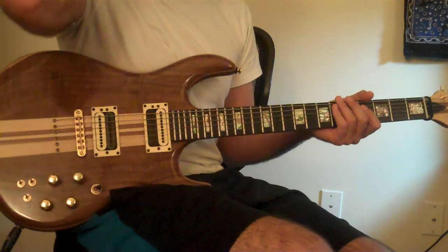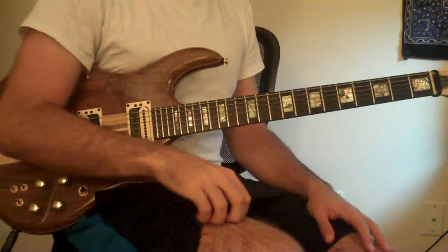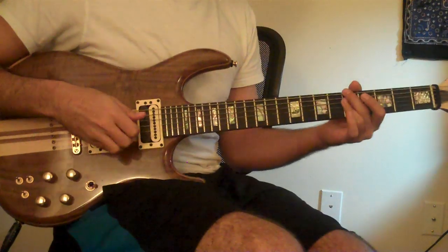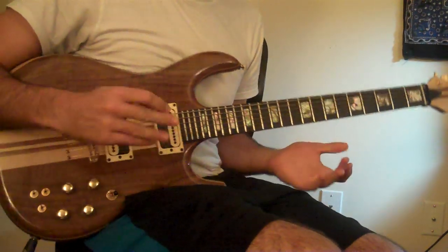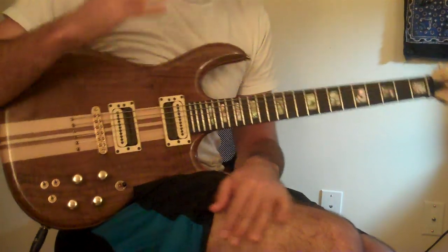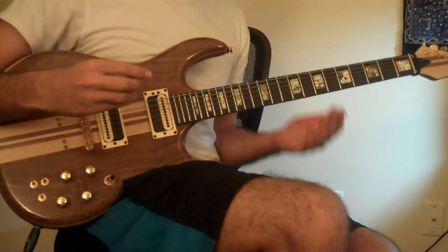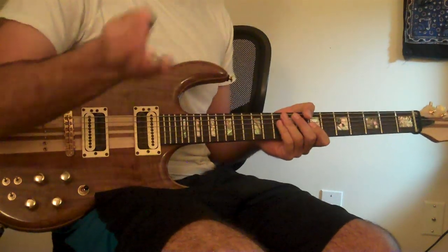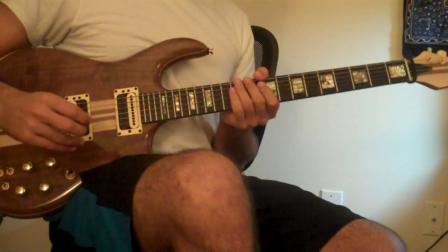In context, once you learn a lick, you integrate it into your playing. I'm going to improvise over A Dorian and kind of just throw in that lick. The idea is to make it part of your phrases — not just insert it so it sounds random. Get it into your ear, and make sure you're hearing it before you start trying to play it. Try and make it into your phrases.